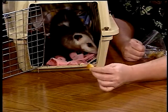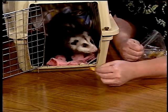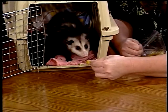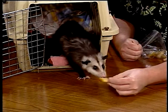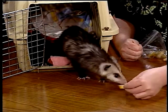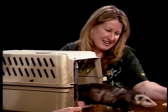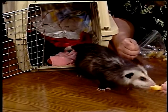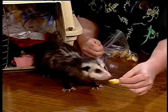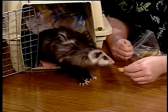Well, anyway, she's not full grown, and she's way too tame to survive out in the wild right now, even though she wasn't in the best mood earlier. Yeah, but here she comes. Come on out. Show everyone. And they're nocturnal, so they only come out at night, so they're very shy during the day, so that's another problem. I think she smells a squirrel nest and is very confused.